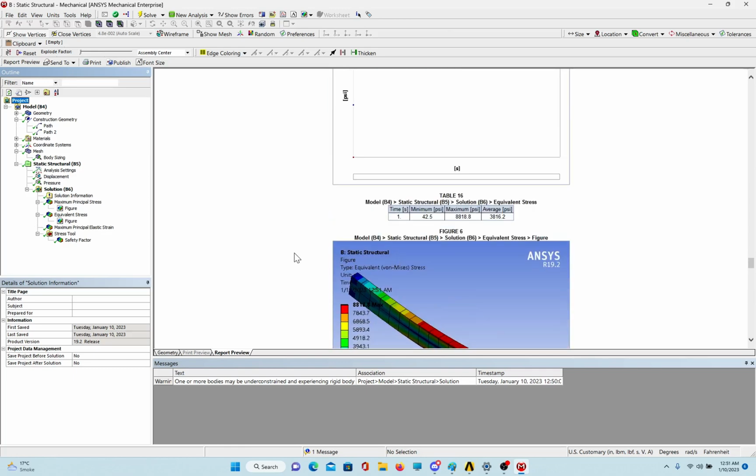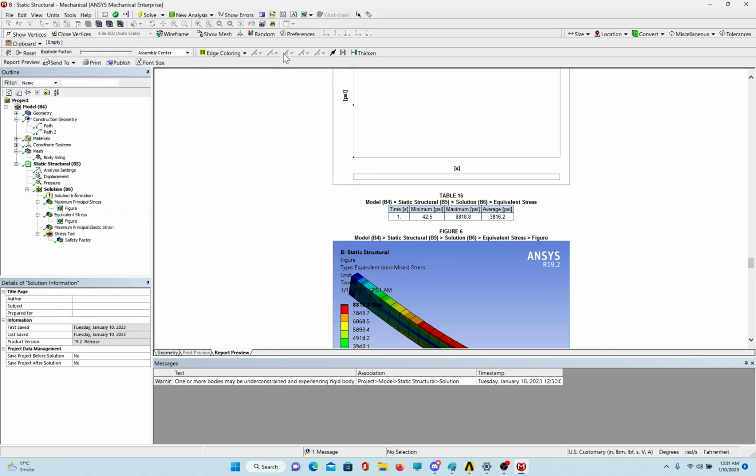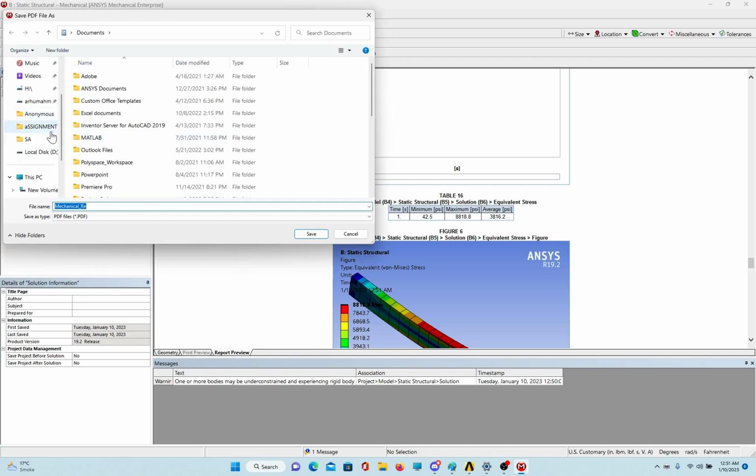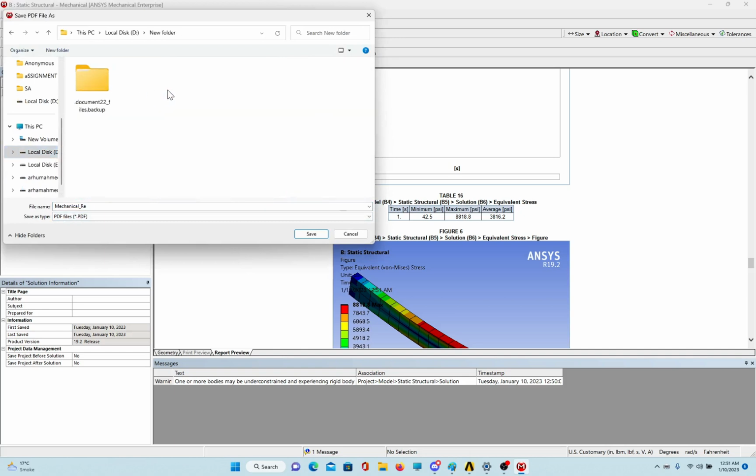So now if you want to get this report in PDF format, just press okay, right click and print. You can also press Ctrl P. Okay, make the Adobe PDF, one copy, print. Adobe PDF means that it will save into the Adobe PDF format. So I will name this Shear supported part 2.